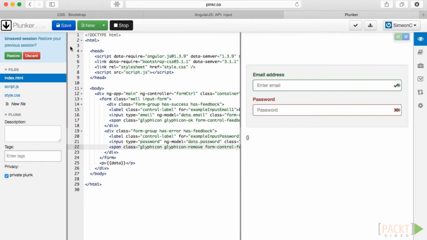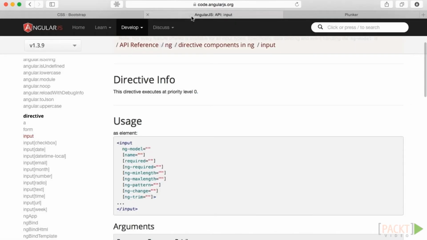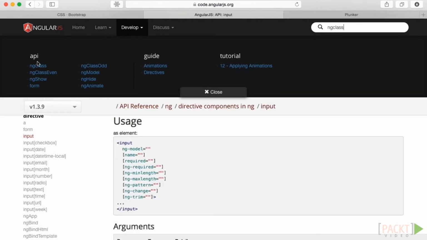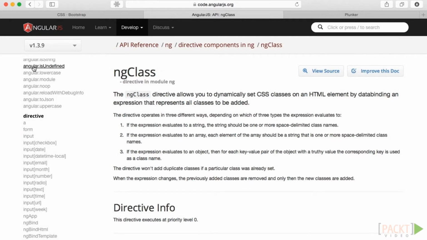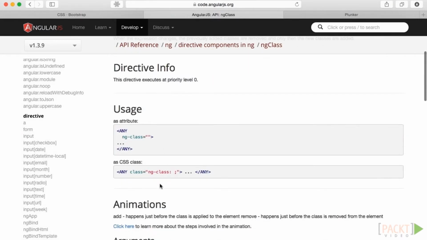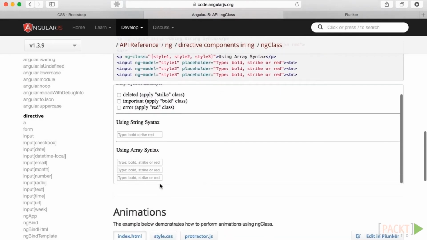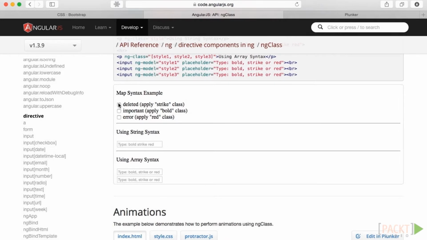First, let's have a look at the docs for ngClass. Let's go back to our AngularJS docs and look up ngClass. So as you can see in this example here, we're going to be using the ngClass to dynamically apply and remove the classes around the inputs.